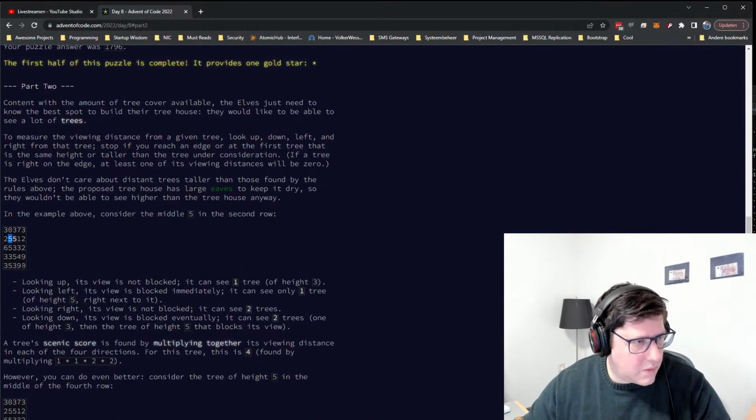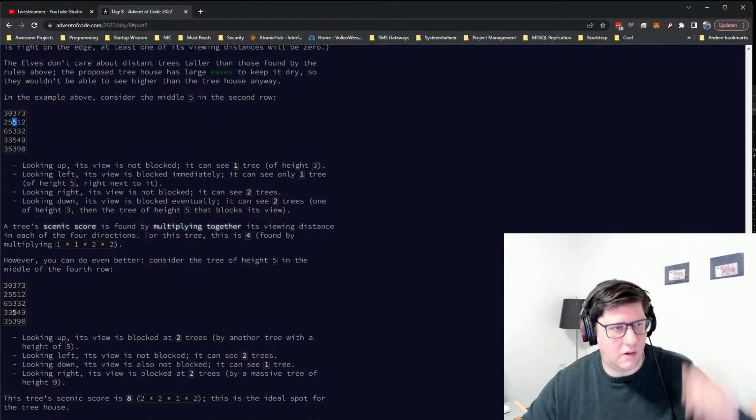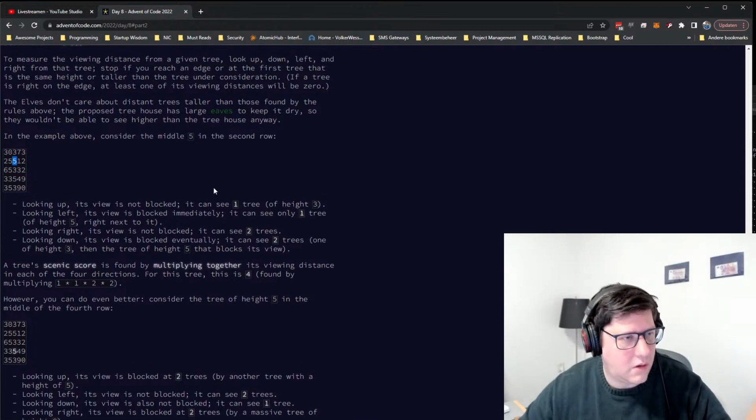Let's see, was there an example where one next to it is bigger right away? No. That's too bad. There's no example where the adjacent one is immediately bigger. Looking left, if view is blocked immediately, it can only see one tree of height 5 right next.